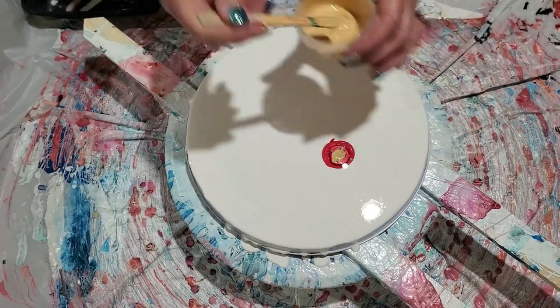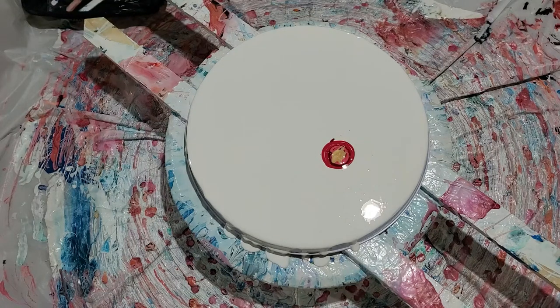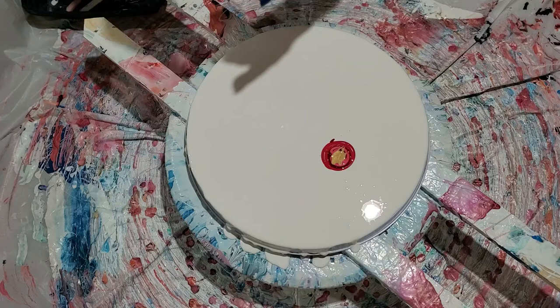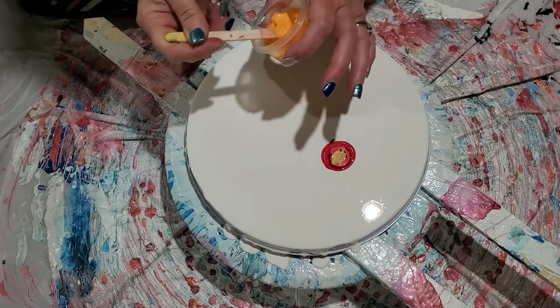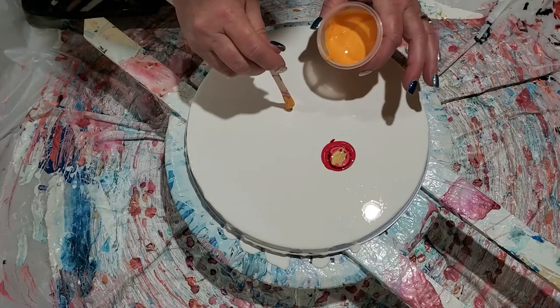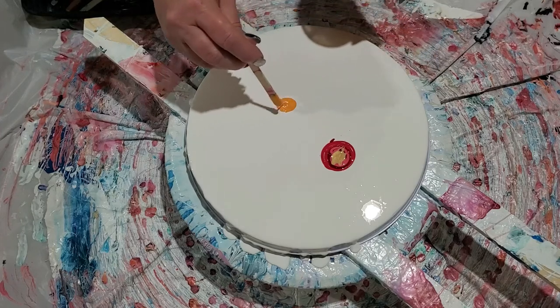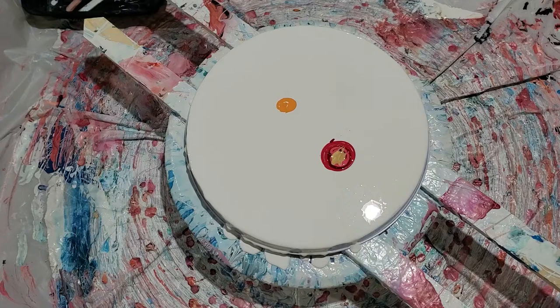And I'm not going to put my cell activator on until the last minute. So we're just going to put down the color. I think we'll go the colors across from each other. So if I have the red one over there, we're going to put the orange one over here. Go right here. I think this should be pretty. It's going to be sort of like a rainbow in a way.